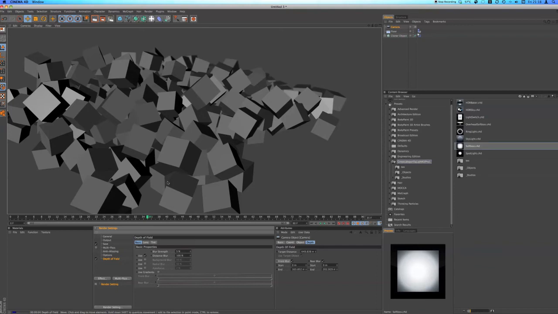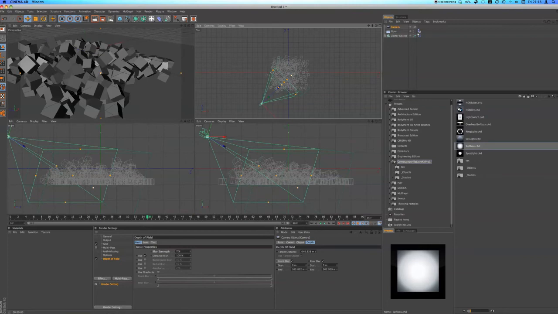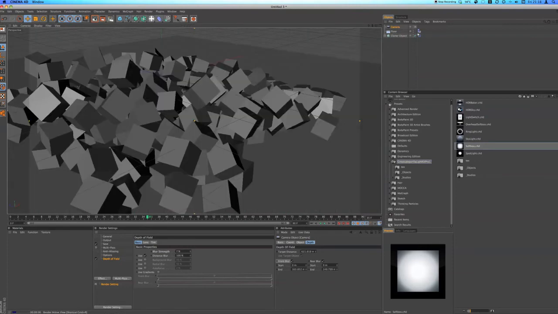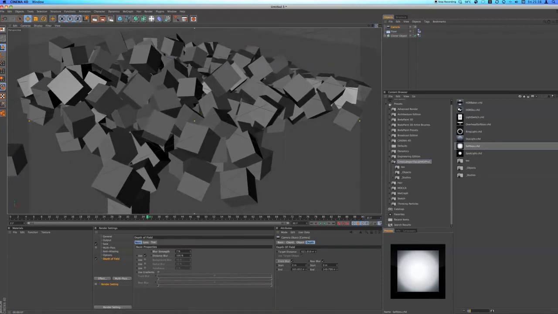You can start to see a bit of blur coming on these last ones and the closer ones. That's not actually that blurry, so you can probably put up the blur strength and maybe even move this back one in a little bit. If we see what that looks like when we render that. You see it renders it first, then applies the depth of field afterwards. Yeah, that's not looking too bad actually.